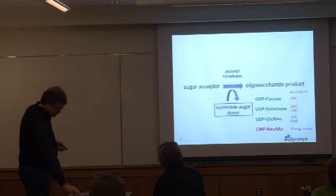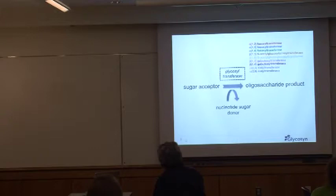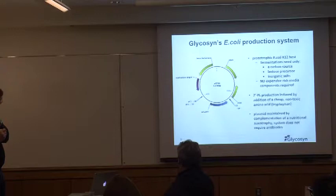The strain of E. coli we use is K12, the standard non-threatening E. coli strain that everyone uses. And then the plasmid that we use is just a little plasmid that carries a strong promoter here. It's a PL promoter, and it drives expression of the glycosyltransferases. Downstream, we have on its own promoter the RcsA, the transcriptional activator. And then we have our origin. We have a bioactive gene which we use in our efforts. And then we have the thyA gene.